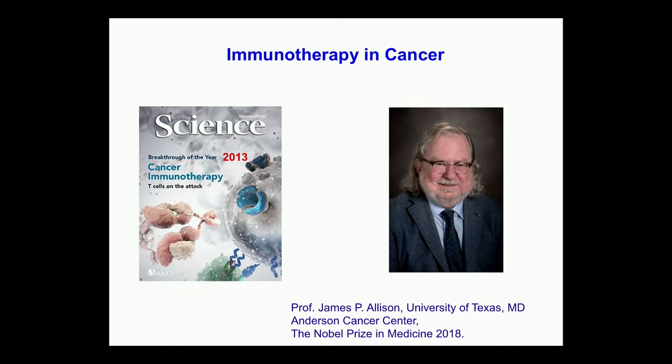Switching gears: we all know about immunotherapy. Jim Allison won the Nobel Prize last year, and it is really exciting for patients it works for. But it's awesome only if it works — for a lot of patients it doesn't. Right now it is enormously expensive — each dosage is in the range of $25,000. When a patient gets it and it doesn't work, it's a huge financial waste, and there's no way to figure out in advance if it's going to work or not.